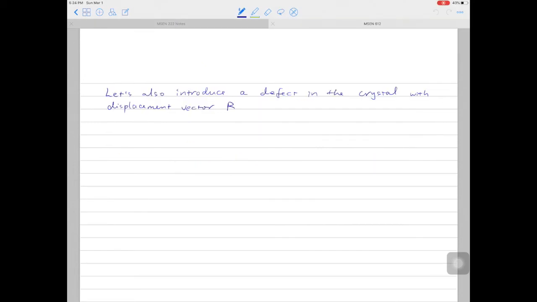Let's take a step forward by introducing a defect in the crystal with a displacement vector R. The amplitude of the diffracted beam can be written as this. And note that r now becomes r plus R, the lowercase r plus capital R. Now we have two factors contributing to the phase shift. One is from s, the deviation away from the Bragg condition. The second is the capital R, that's the displacement field imposed by the defect.